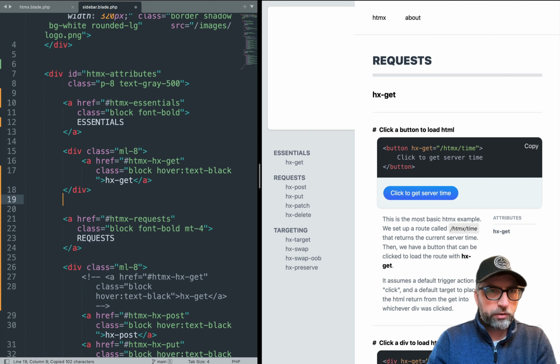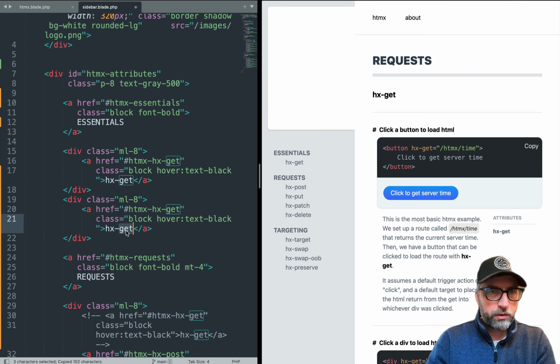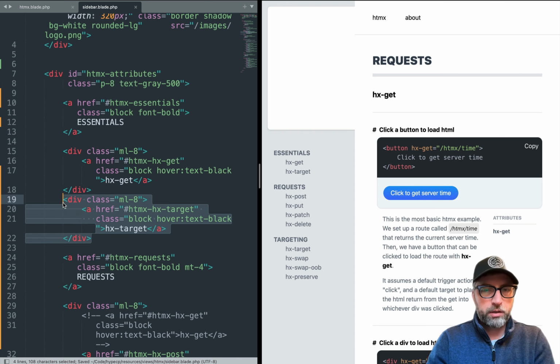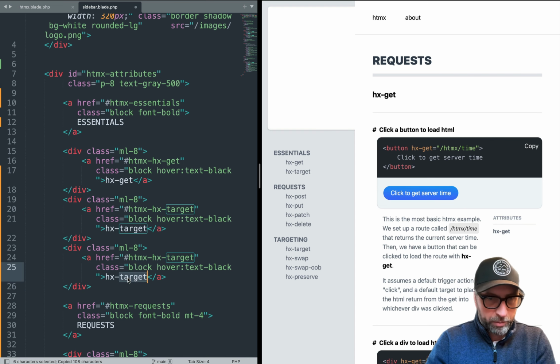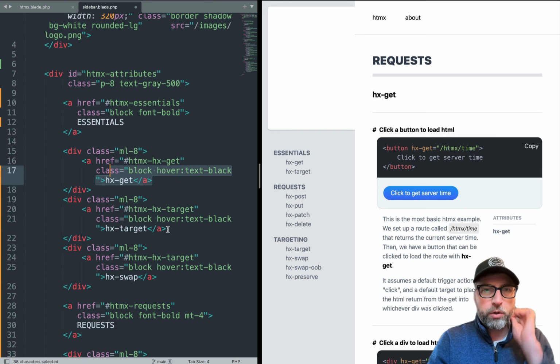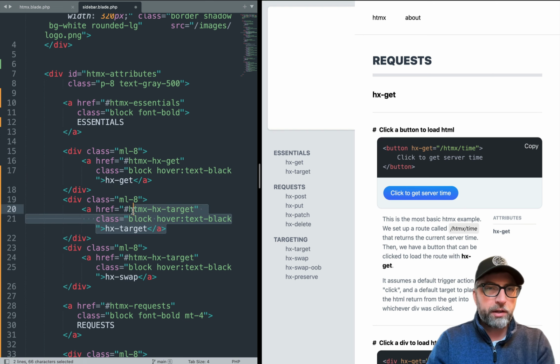The next essential is hx-target. Okay. Save that. The next essential is hx-swap. So, we're making an AJAX request. We're getting content. We're deciding on where the target is, and we're deciding how we swap it into that target.